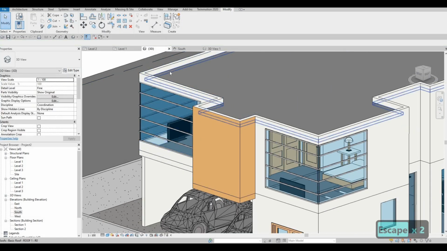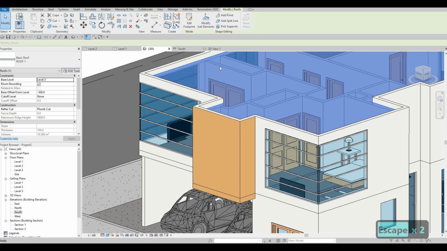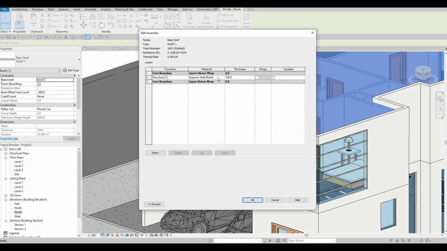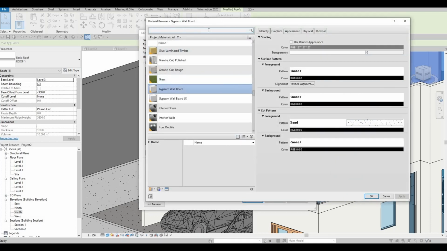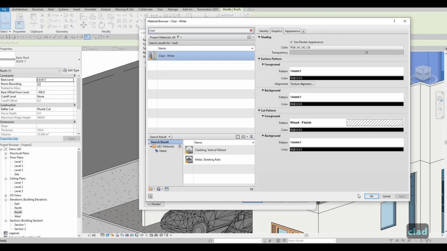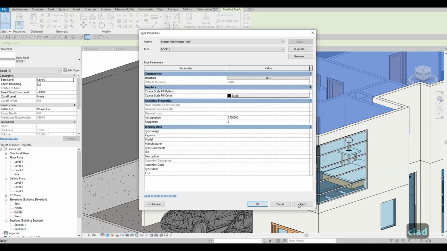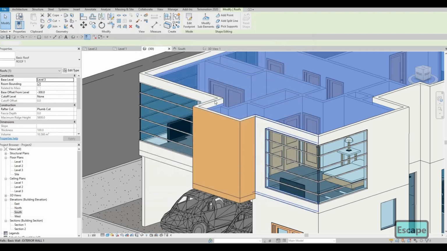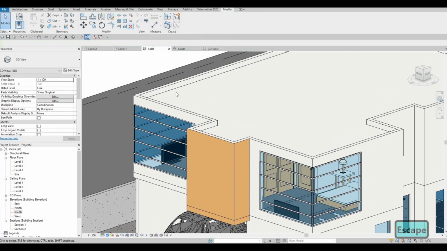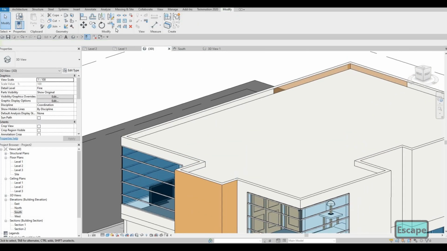Here, I'm just gonna edit this, and then for the roof, we need it to be clad white as well. But we're gonna paint the top portion with a different one.